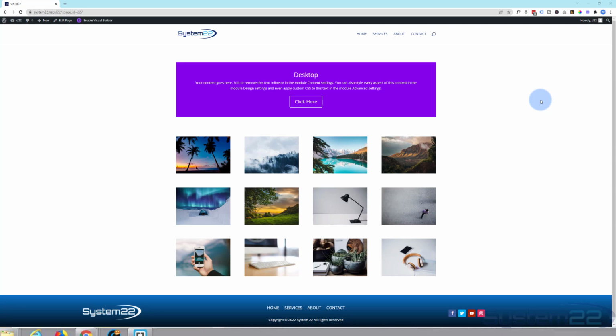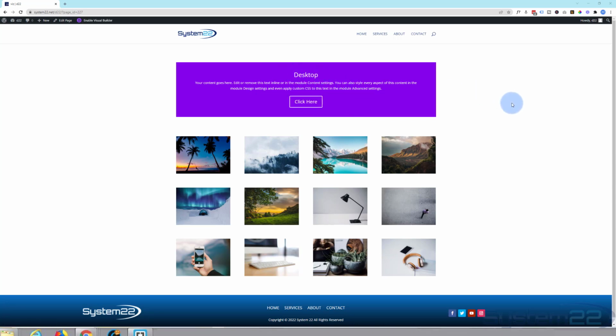Well, today we're going to discuss device visibility. Divi theme gives you the option of showing different modules and sections on different devices, such as tablet and mobile. I'll demonstrate this. If you look at this top module here, it says desktop on it. I've actually got 3 modules here, and when we change devices, they'll change the module for me.